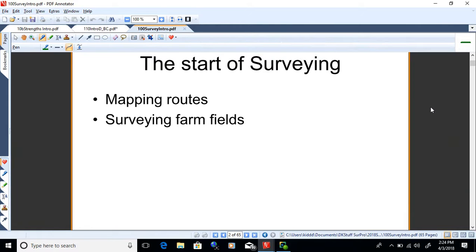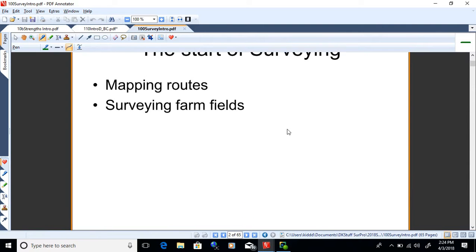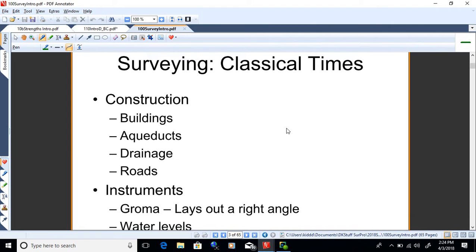All right, so surveying's been going on for a pretty long time. People have been mapping out routes for a long time. The first formal surveying is probably Egypt and places where they farmed. They'd flood and they'd have to recover the farmers' fields. So they used to have these ropes that were a standard length in Egypt. They'd pull them out and recover the actual farmers' fields where they were at.